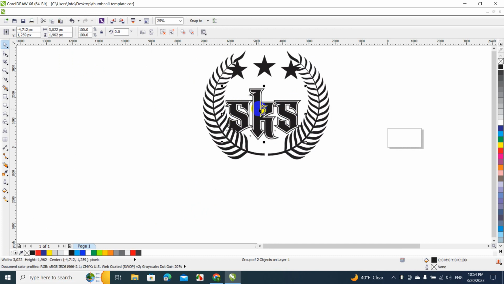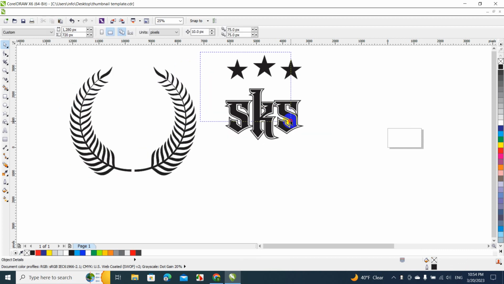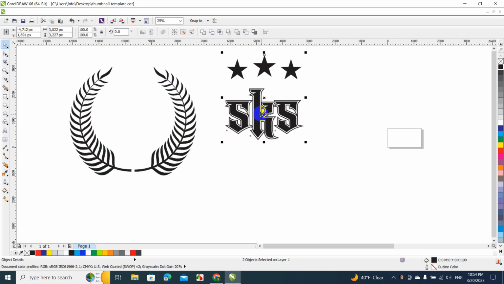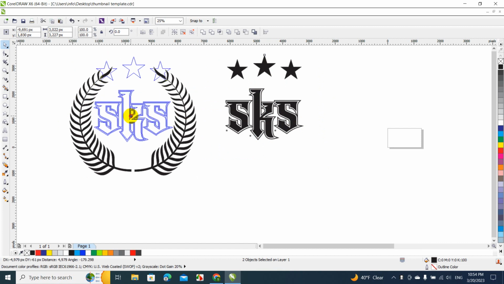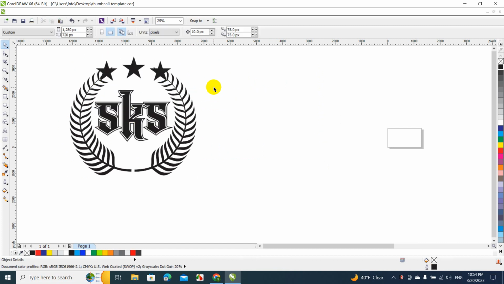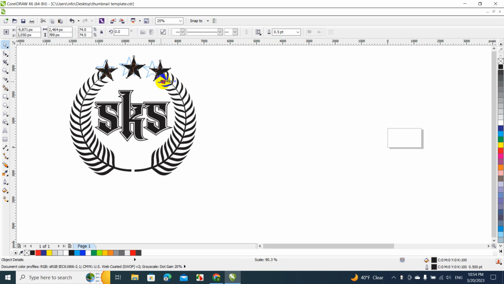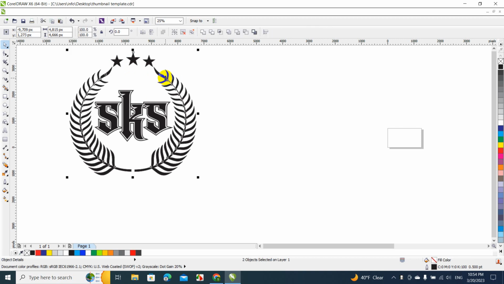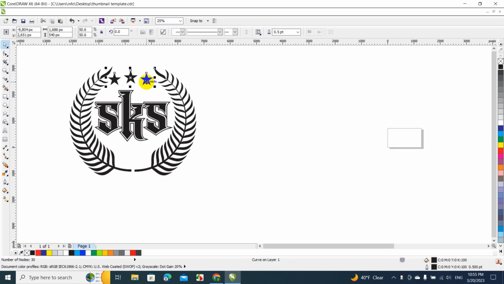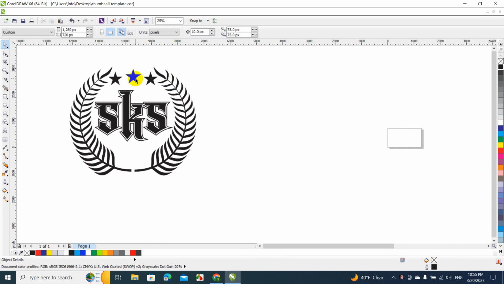Now we can group the whole font and the stars together. Actually, I'm gonna make this smaller, okay? Right there. Now the stars, we're gonna make them smaller. And click on this arc and see for center. There we go. You can do that, or you know what? I changed my mind again. I'm gonna put him here. Center. Yeah, I think that's gonna look better.